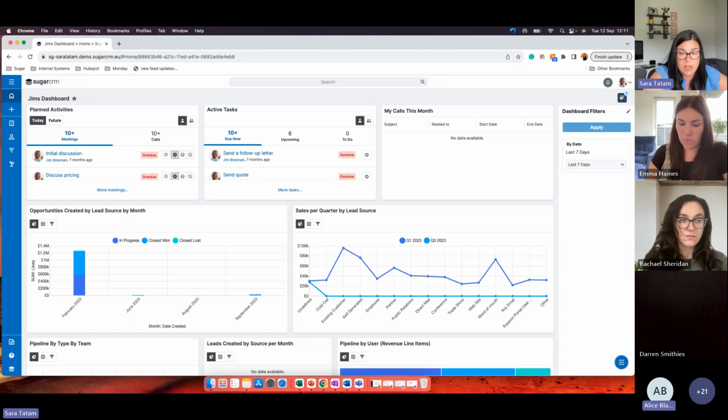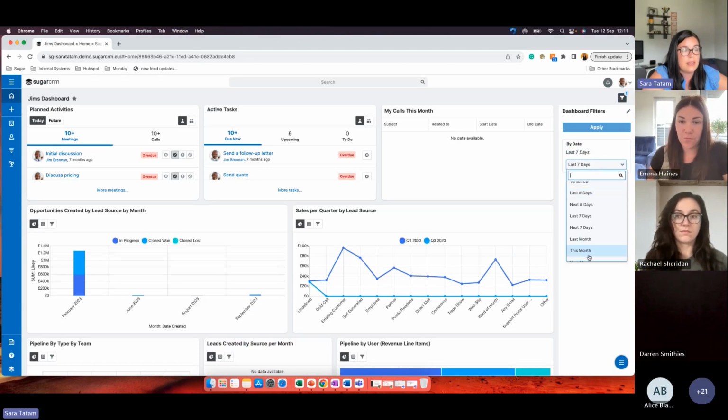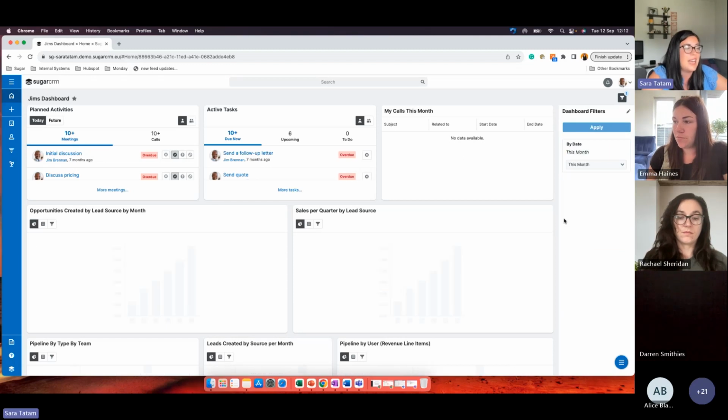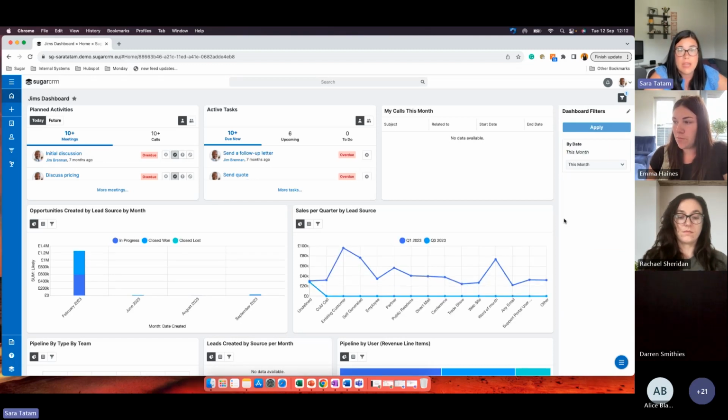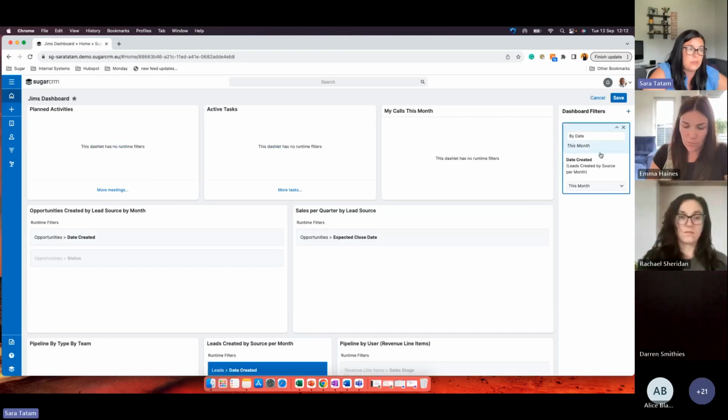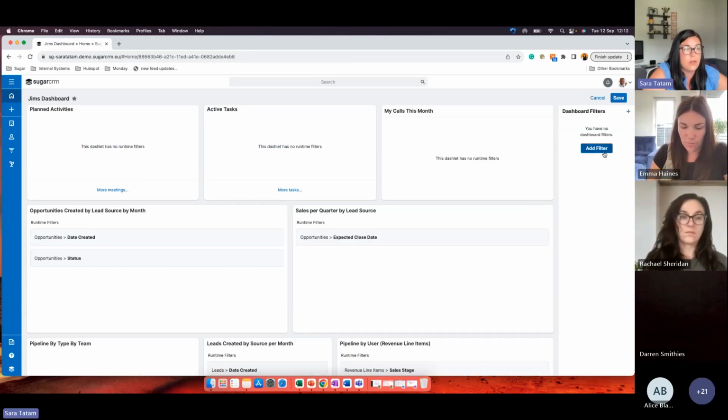Set default filter values, as well as saving any filter values for each dashboard user, for example. So just to show you this, I've got a dashboard filter set up. I can say, just show me everything by this month and hit apply. The dashlets that have a by created date, so these two here, automatically update just by me controlling one filter. If I want to edit that filter or get rid of it, we'll start a new one.